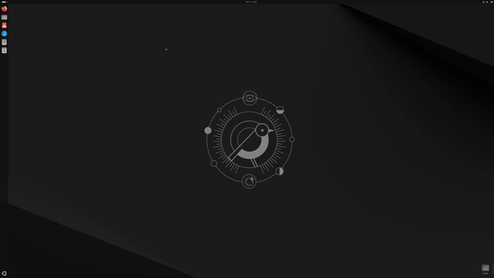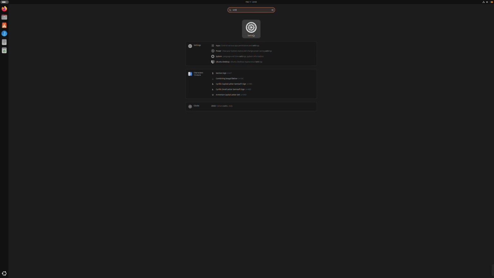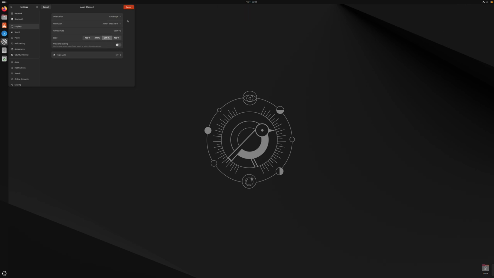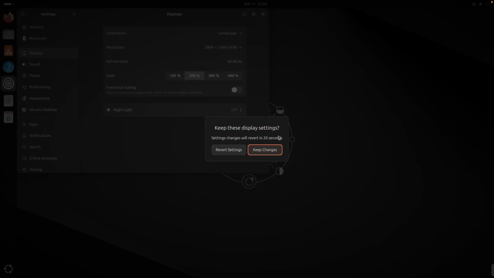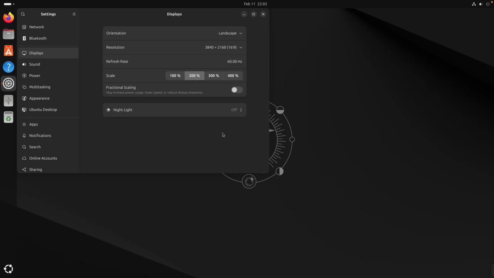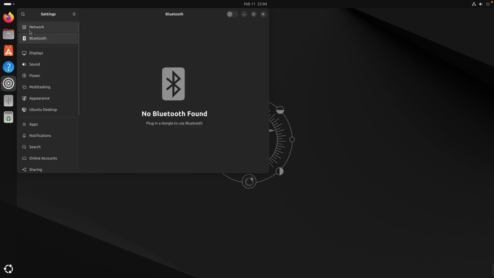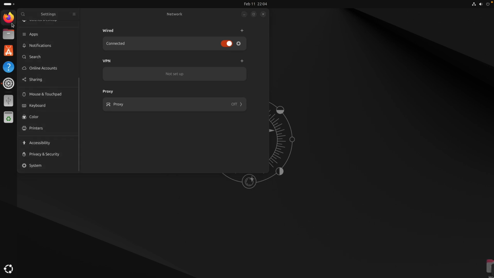So now we can go and change our display. You can see the settings we pinned here is no longer there because we were using a trial or test version. But now we can do settings, drag this, pin it here, and open this, go to displays, 200, maybe even 300, because why not? Ah, that's too big and ugly. So we want to reduce it to this, and now we basically have everything. We have our internet. You can set up a VPN if you want. And this works flawlessly out of the box.